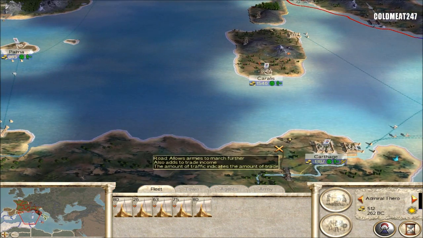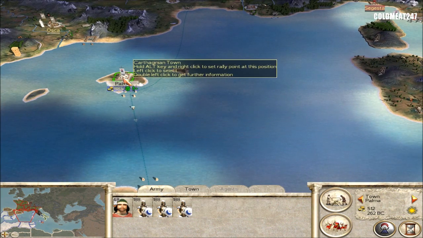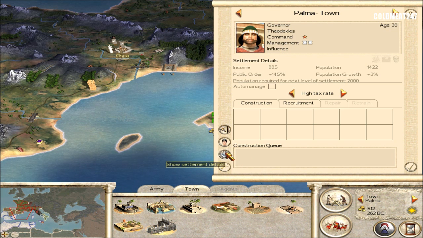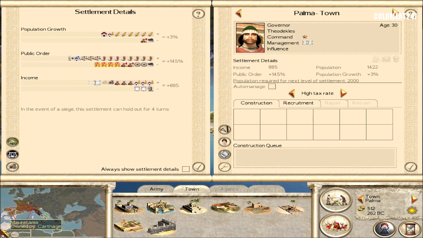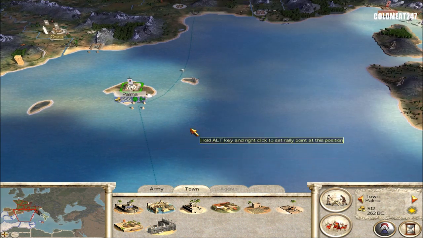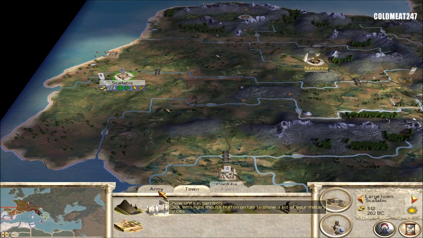I will be changing my capital. Right now my capital is Carthage, and I will be changing that. I am taking Palma as my capital. It looks like a weird choice, but if you look on the map, it's in the middle of my empire. And this will help us a lot with Scalabis. So we'll set this right here. They are happy. And you see the change here in Scalabis right away.